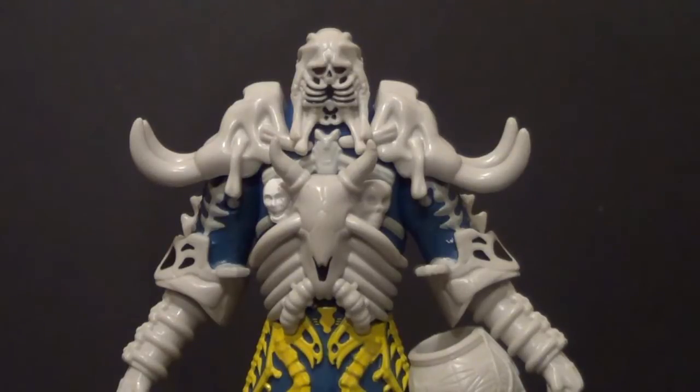Oh my gosh, a Villain Wave. If Bandai America keeps making villain figures, I'm just going to be so happy, because it's been so long since we got a bunch of good villain figures. They've just been doing maybe the main villain and then a foot soldier, but now we're getting all these guys. I'm so happy about it.